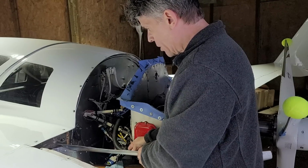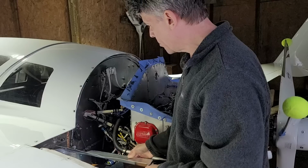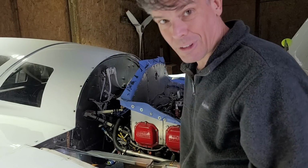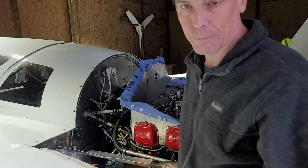Alright, so this is actually more work than I was anticipating. I thought I was just going to come out here, throw in these two pieces and go, but seeing what I see here now, it looks like the lower cowl is going to have to come back off again, which I'm not entirely thrilled about, but you know, gotta do what you gotta do.